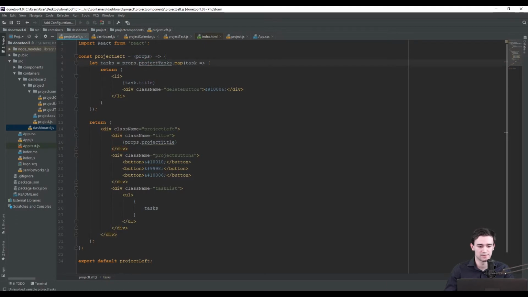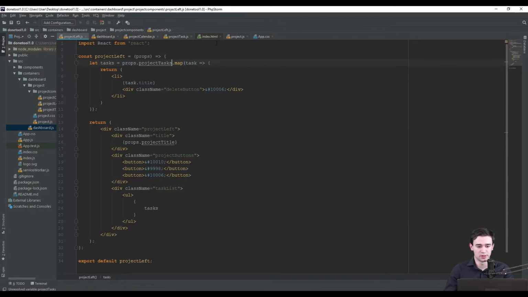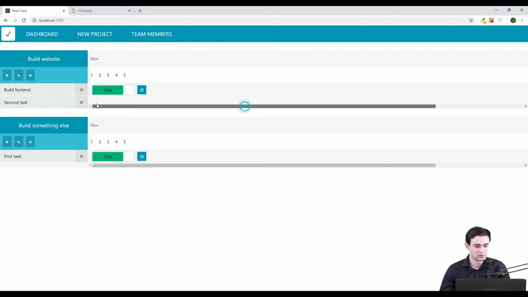Project tasks. Control S. Okay, works fine. Here for the first project we have two tasks and the second project has only one task, because if you remember, in the dashboard state we gave the first project two tasks and the second one has only one task. Okay, the left side is done.